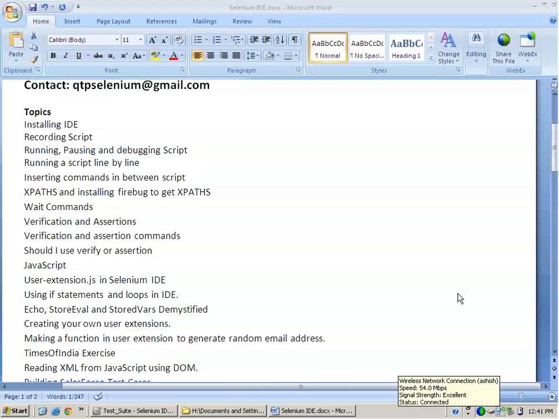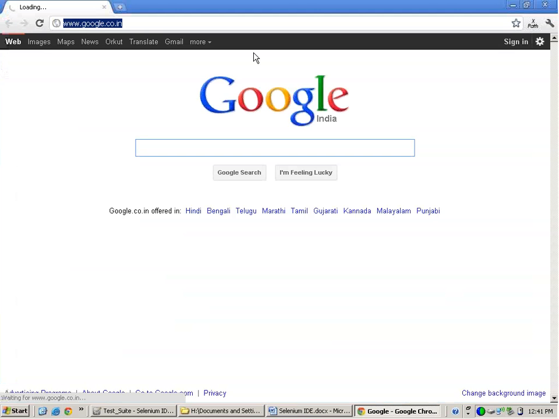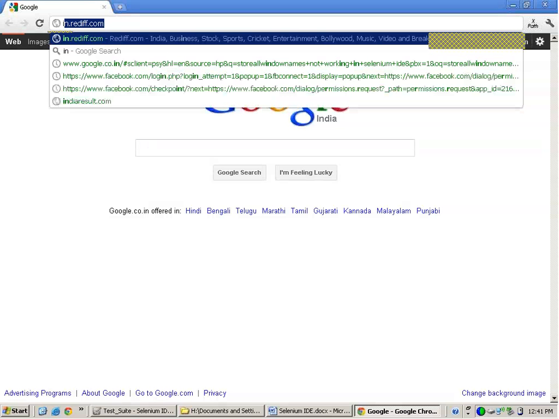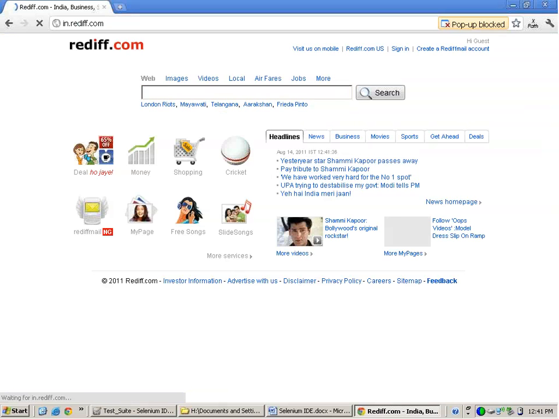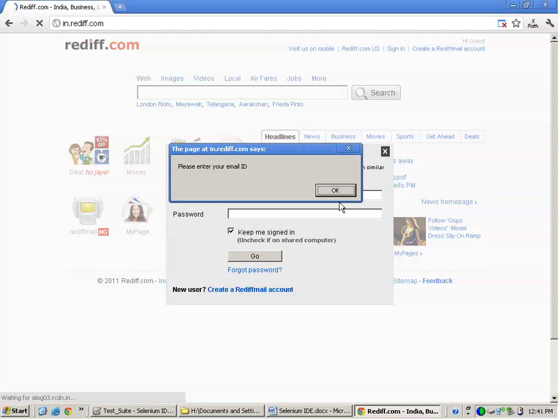It is more or less the same as Java. In the first 8 modules of this course, we learned about Java, and JavaScript is similar to Java. What's the difference? The difference is that JavaScript is executed at the client side. Sometimes you see a pop-up like this coming up. This pop-up is a JavaScript pop-up, not an IE pop-up. There is a script running behind the screen inside the page which executes at the client side. That is JavaScript.